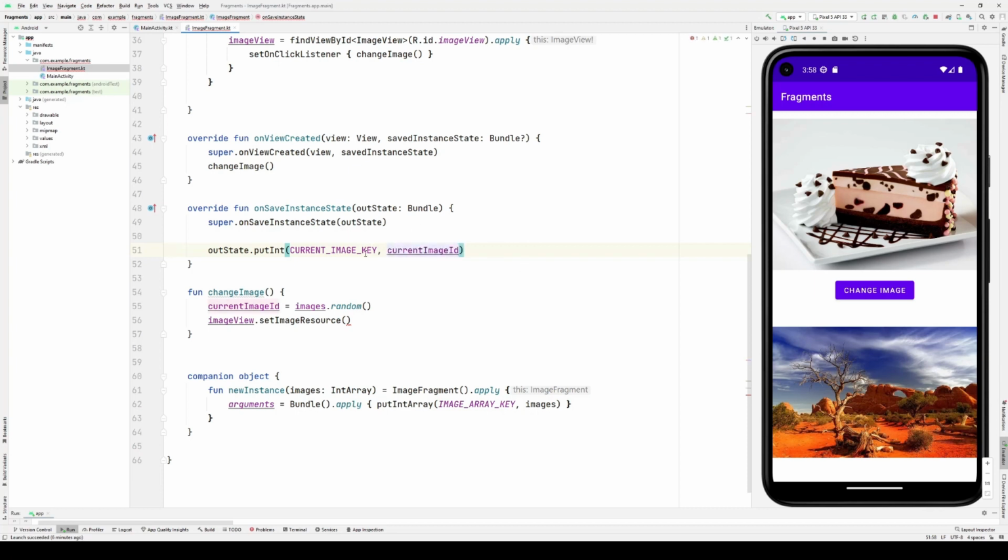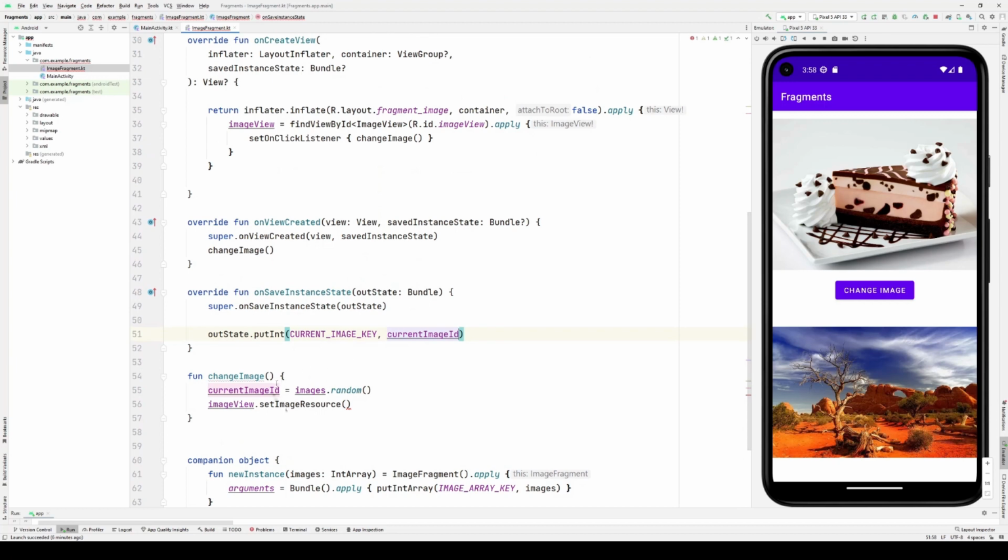So the logic is every time we call change image, we store the value that we're currently using, we display it, and then whenever onSaveInstanceState is called, we store that in outState.